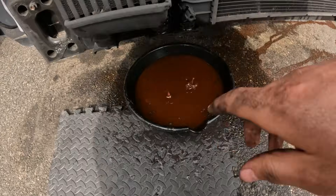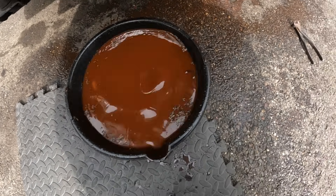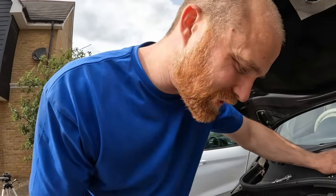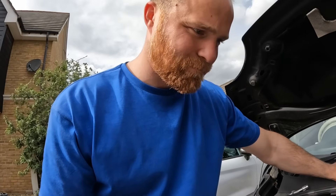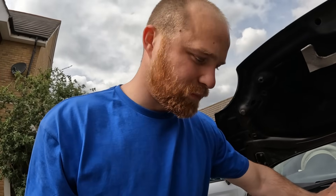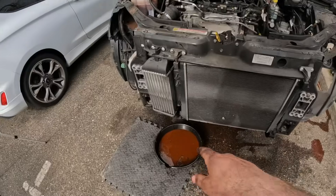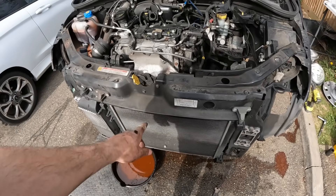I'm going to have to clean this coolant up because cats love to drink coolant and it's very poisonous for them, and there are a lot of cats in this area including my own. I'm no coolant expert, but I'm pretty sure coolant shouldn't be rust-colored. I think this car's been on its way out for a little while longer than I originally thought. That's been pumping around the engine and around the radiator - when we get the new engine in, at the very minimum I'm going to have to flush some coolant or something through the rad a good few times just to clear out whatever the hell that is.